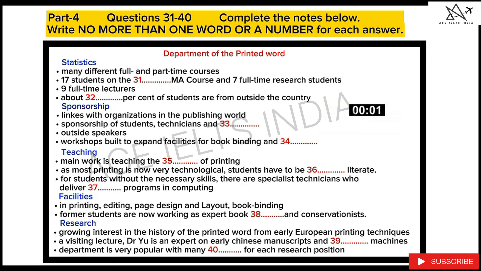Now listen carefully and answer questions thirty-one to forty. I am here to give you a brief outline of the work of this new department. The department of the printed word has a very short history, having been created just ten years ago. The first intake of undergraduate students consisted of twenty students, which rose to thirty-seven in the second year, and we now have about fifty in the first year, doing a wide range of courses full and part-time. Of the total student body, approximately twenty-one percent are from outside the country, a number which has been increasing steadily over recent years.